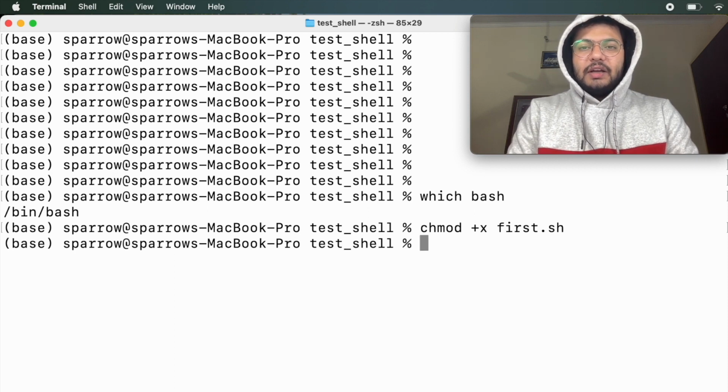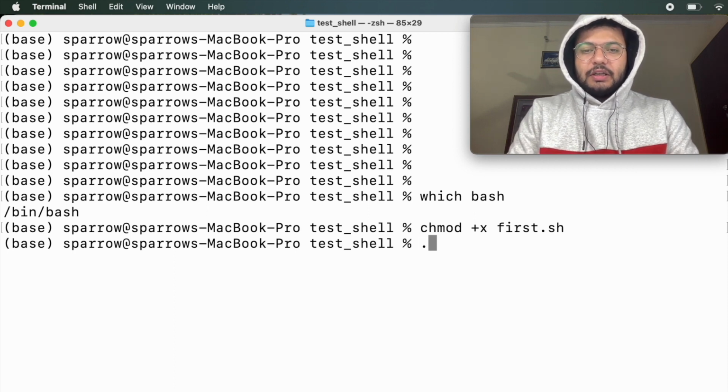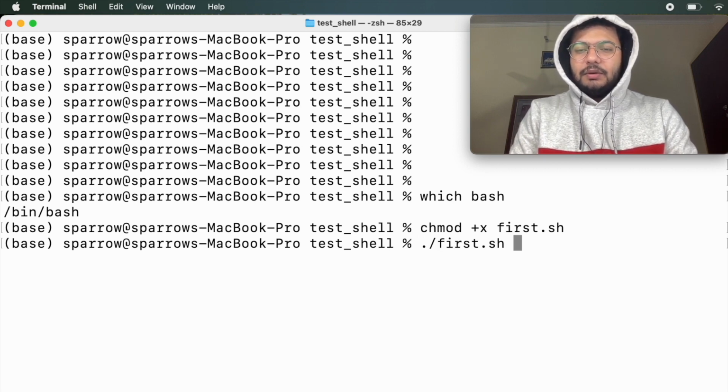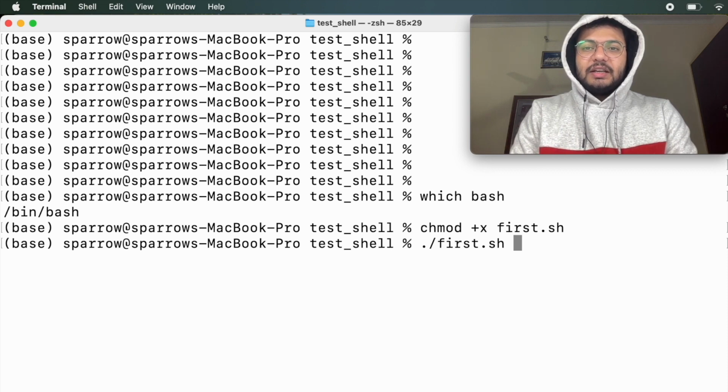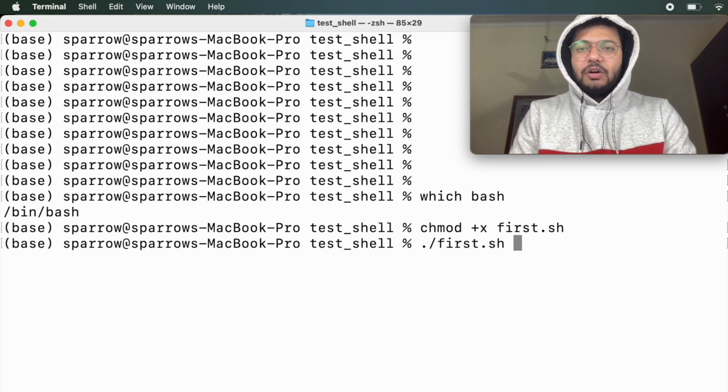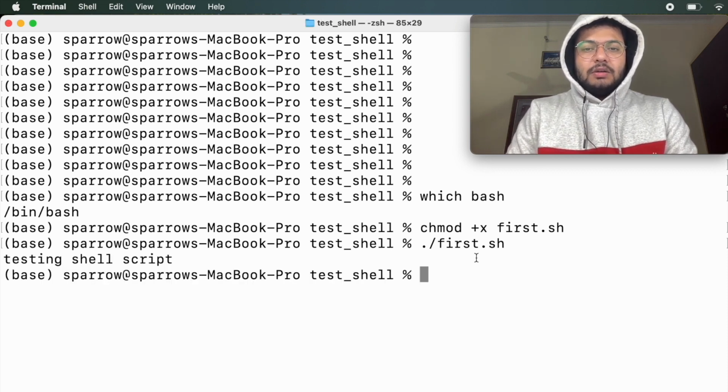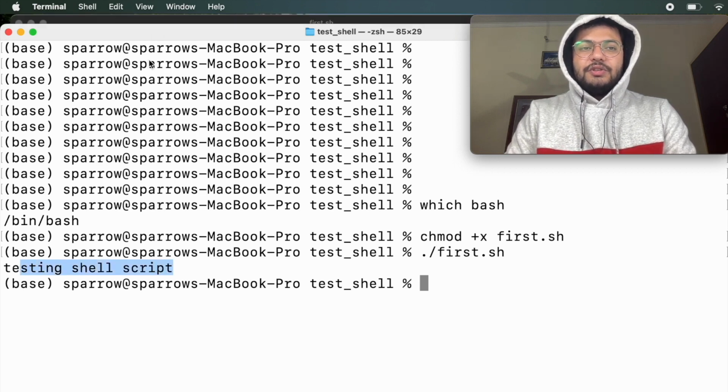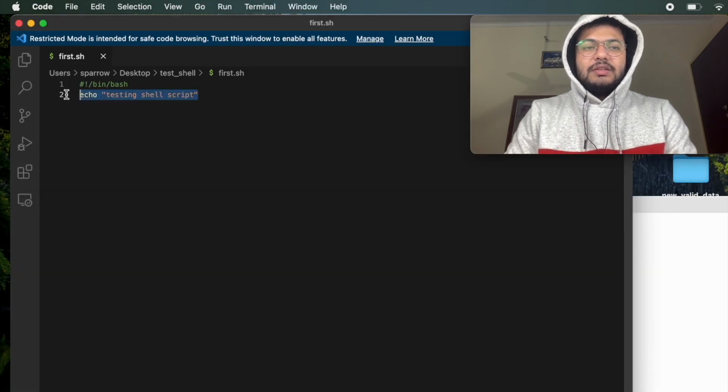Now it has executable permission, so I can use dot slash and the name of the bash file. If I press the return key, it will start executing the code written inside the .sh file. Here, if you see, I just pressed return. It said testing shell script, which was this line.